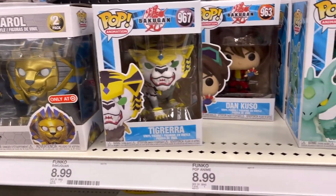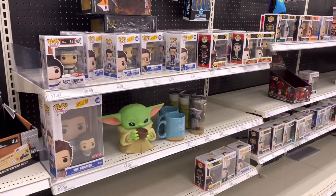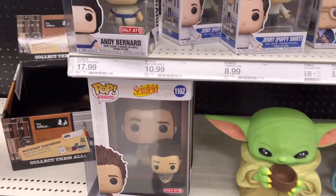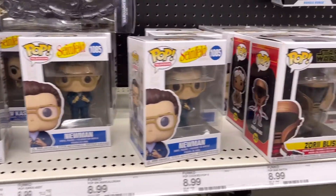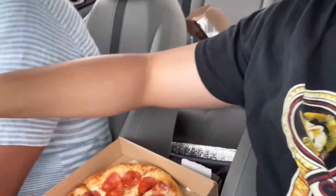So you guys, they have Bakugan here. It's not a lot on the shelf — it's pretty empty. They got The Office. It's pretty much cleared out actually. For a few pieces, you got your Seinfeld here — Target exclusive. Other than that, it's pretty much wiped out. For this particular Target, this was kind of a bust. There were no Pops on the shelf. But we did happen to get some food — pepperoni pizza with some cherry Dr. Pepper, some Sprite and some breadsticks. So we're gonna take a break and chow down, then we'll come back with some more content.